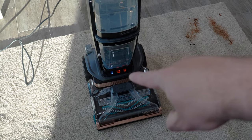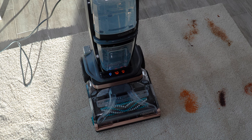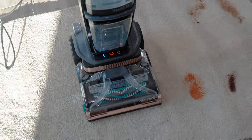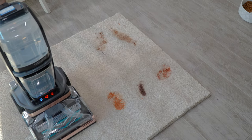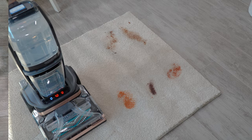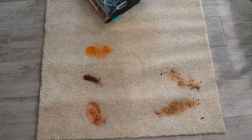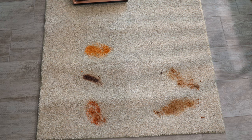We're gonna use its steam wash mode, which is the middle one on this control panel right here. To change the mode, you use this switch on the handle right there, and it will change between those three modes. So let's get right into the Bissell Revolution review. So you can see we have these three nasty stains right here. We're gonna use the Revolution HydroSteam to clean these up.